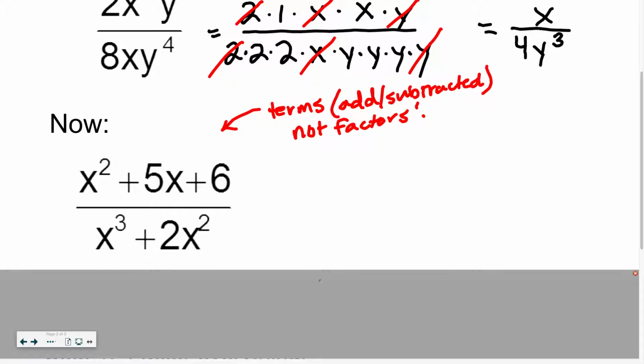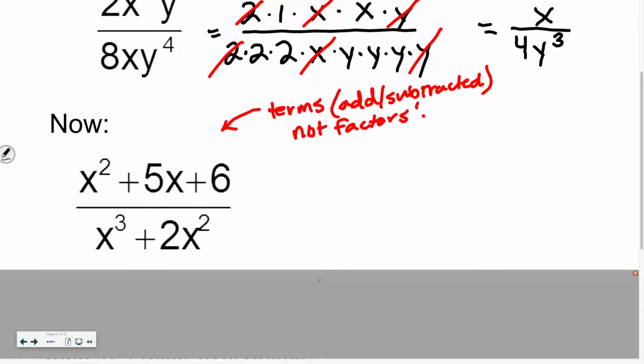So if we have something that looks like x squared plus 5x plus 6, that's called a trinomial because it has 3 terms. Is there a way for you to find factors? No, we're not going to do polynomial division. Is that what you're thinking about, like what we did last week? No, we're not going to divide. But just focus on your numerator. X squared plus 5x plus 6. That's a trinomial. There are 3 terms. We're going to factor it. So make sure you know how to factor.